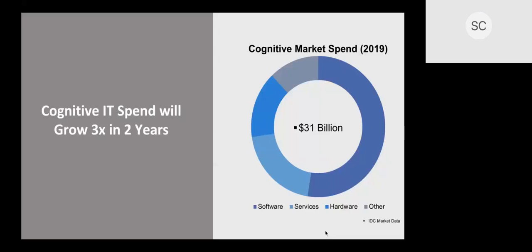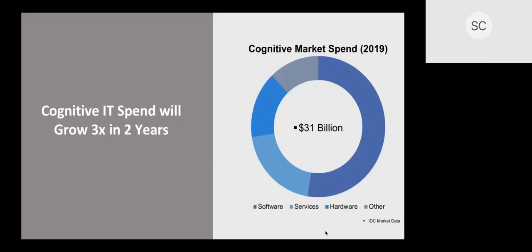Cognitive IT will grow 3 times in the coming years. It's projected to be several billion dollars. It's a $30 billion market by IDC. By cognitive, we mean systems and businesses that learn by themselves. They check on data, and then they prescribe a solution for their customers, basically, right? And this billion-dollar number is scattered across software, services, hardware, and whatnot, right?